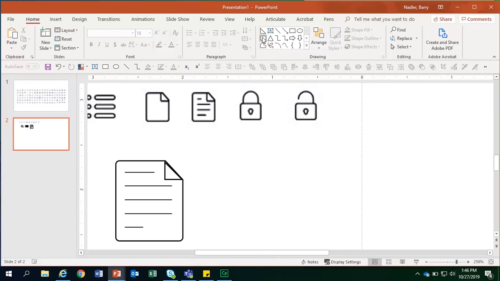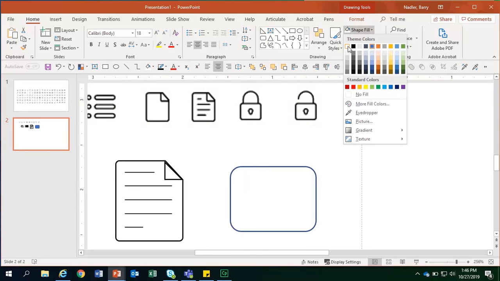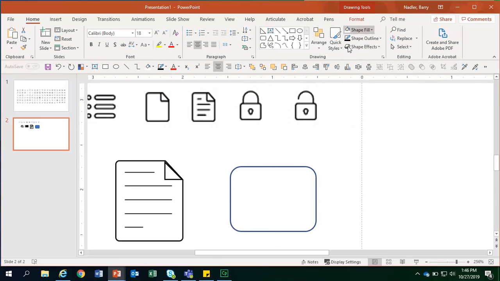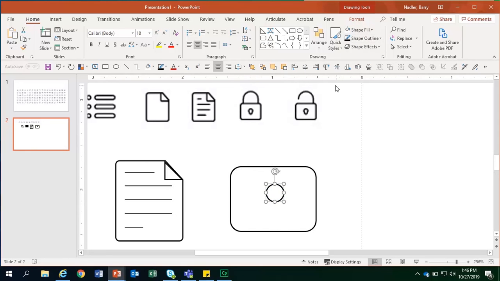So what are we going to do? We're going to create our body of our lock, like so. And this time we want that body to actually be white because we're going to need to hide a thing behind it. So we're going to fill it with white, and then we're going to give it a shape outline of black. So the first thing we're going to do is we're going to create this little keyhole. And we're going to do that by creating a circle in the middle here. And that shape fill will be white with a black outline. And now we're going to use our rounded rectangle to create the body.